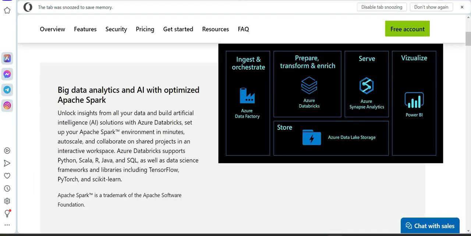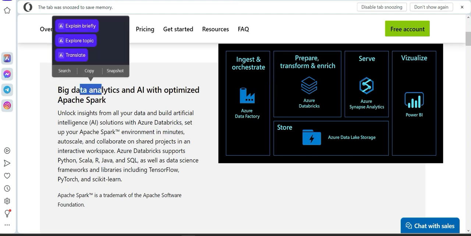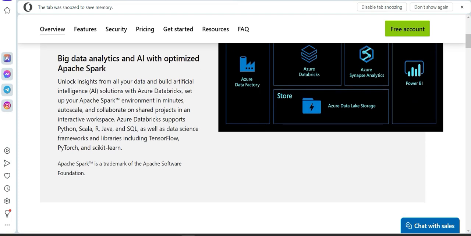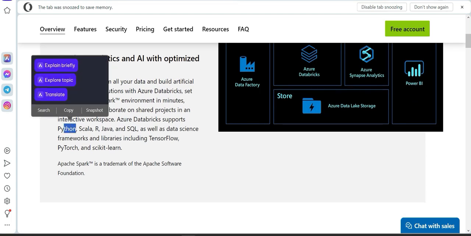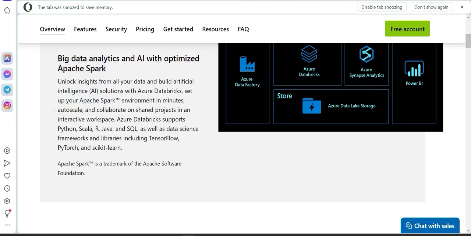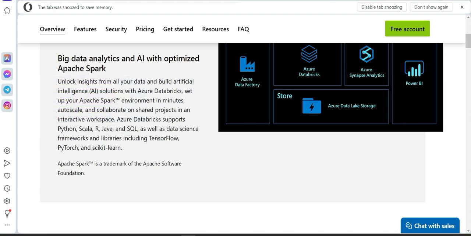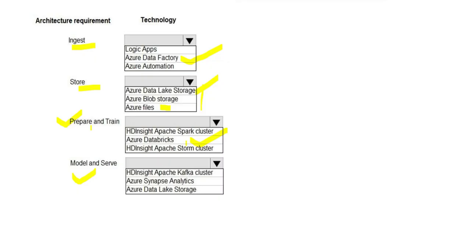Just like this question, we have these phases: ingestion, prepare, transform, store. Since we already know that it is big data, Databricks will serve the purpose, and you can use Python, Scala, Java, SQL, and so on. Plus, you can use TensorFlow, PyTorch, or scikit-learn libraries. So Databricks should be our answer.